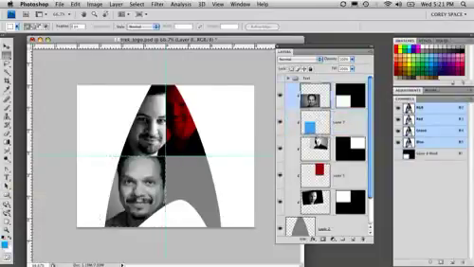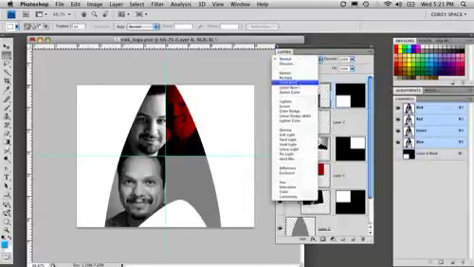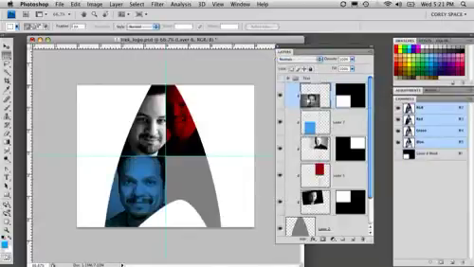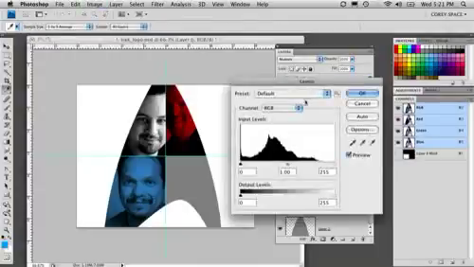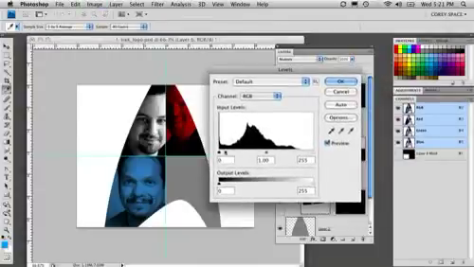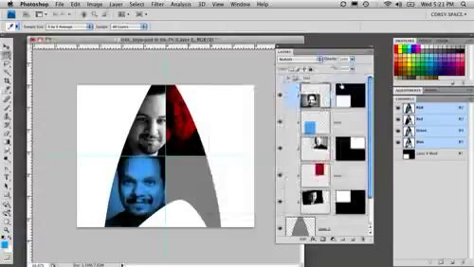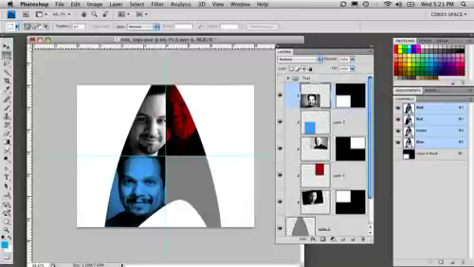And just as we did with Dave Cross's photograph, we're going to change the blend mode of this image from normal to multiply. And let's, of course, increase that contrast by running a levels on it. And we'll get that a little bit brighter there. That looks good. Okay, one last image to go.